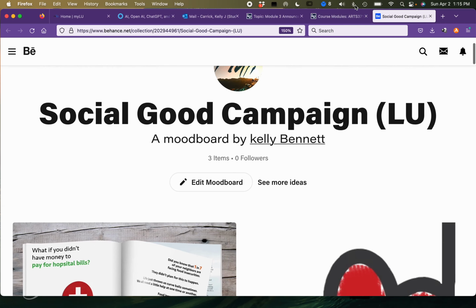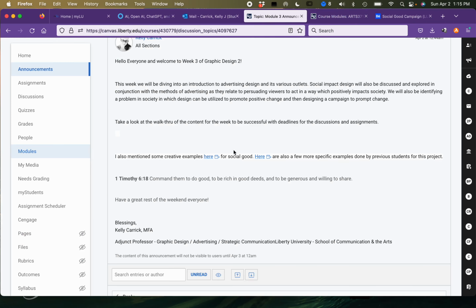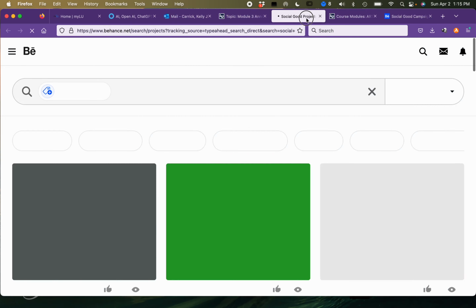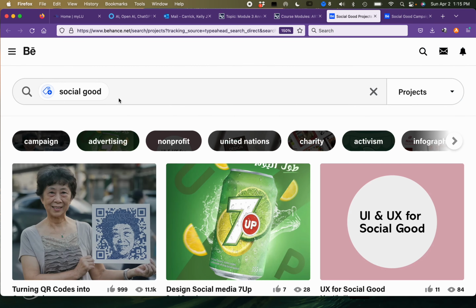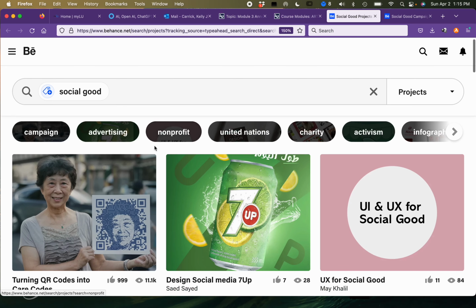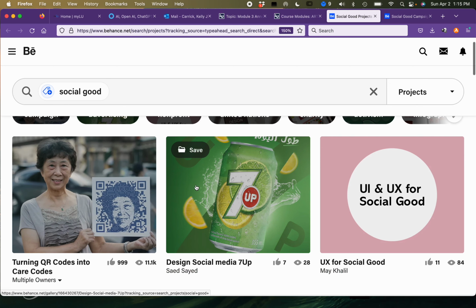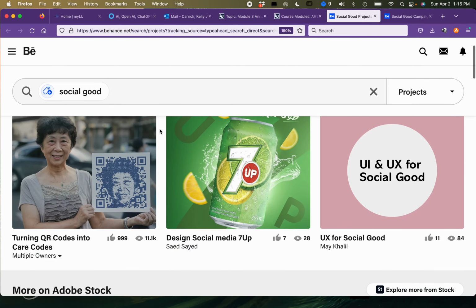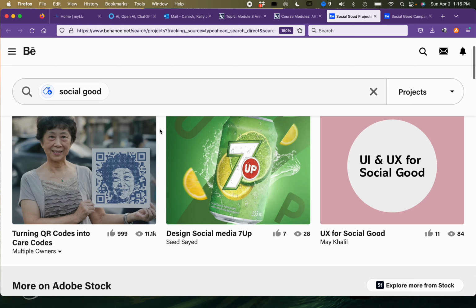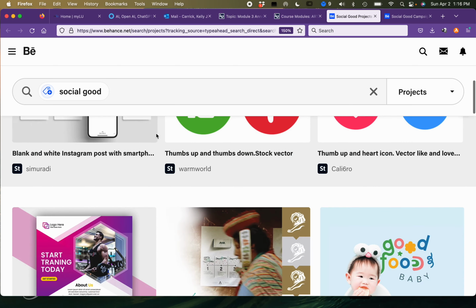The next link that I gave, let's look at this one first. I gave one just for social good, because when we get to the spec sheet, you'll notice that it's only giving a limited range of topics that you can choose from. We'll talk about that. But social good in general would be anything that's promoting some kind of social prompt from the public to do something good, whether it be for the environment, your neighbor, or animals. Anything that's basically going to give you that warm and fuzzy feeling that's not necessarily just spreading a product. So that's what I would consider social good.